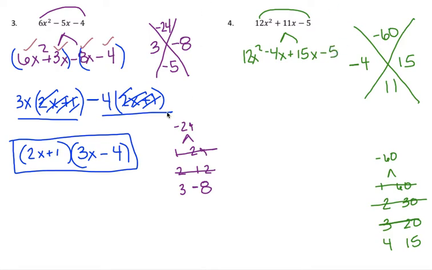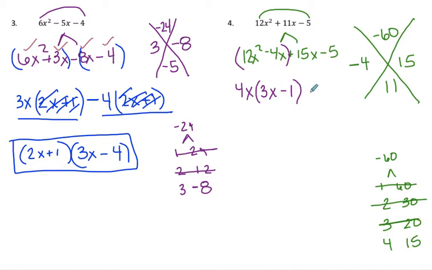And now I'm ready to group. So now we're back to GCF on the first two terms, 12 and 4. I can take a 4 out of both of those, so I'll take a 4 out front. 2 x's here and an x here, so I can take 1 out of both of them. 12 divided by 4 is 3. If I took one of them out, I left one behind there. Negative 4 divided by 4 is a negative 1, and I took the x out, so 3x minus 1 is what's left over.